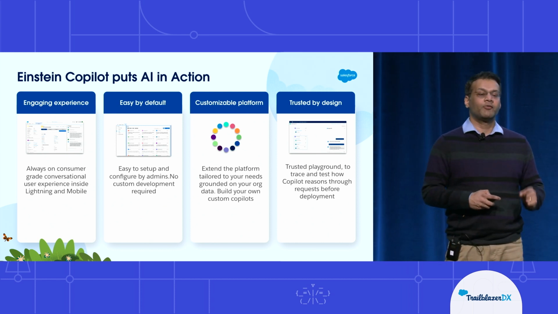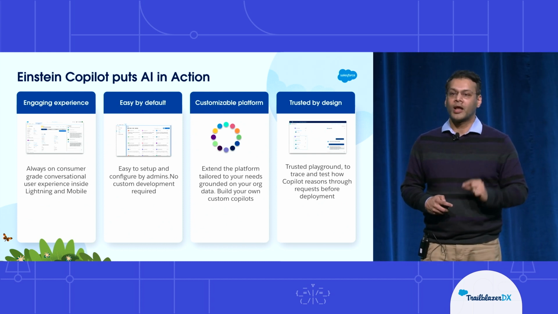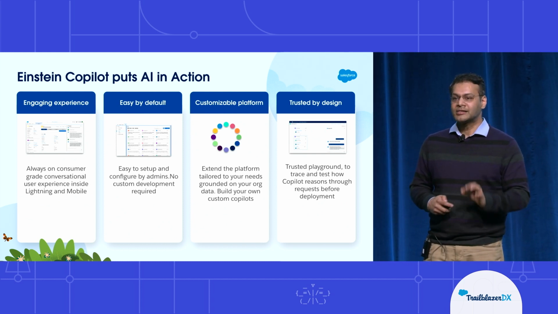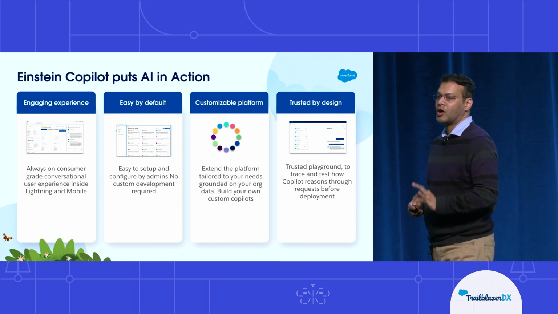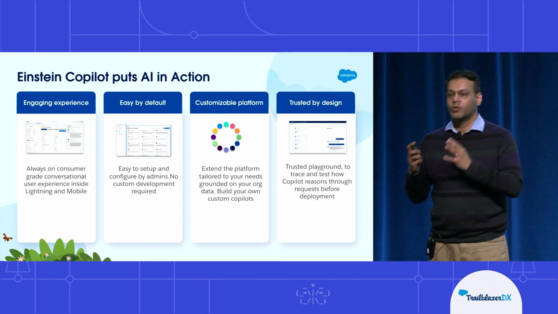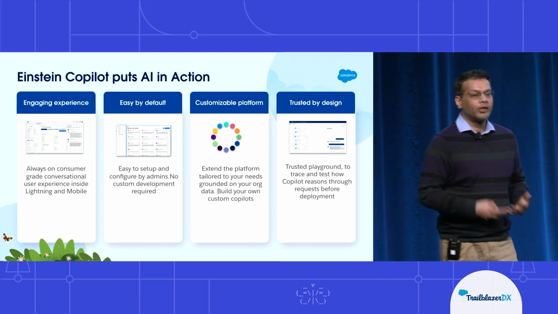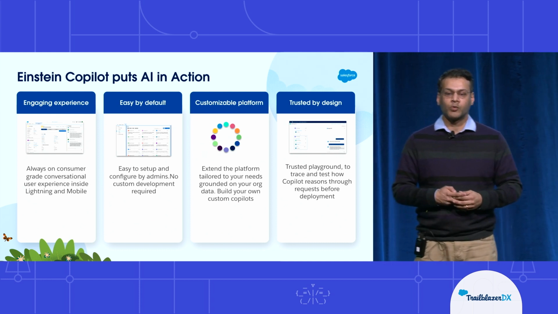It's customizable, which means you can take your investments in Apex and Flows and build your own Copilots for your organization. And lastly, trust is a core fundamental of the way we have built Copilots, which means you as admins, you as developers can test how Copilot behaves before you roll it out within the organization, and we'll show you how all of that works together.